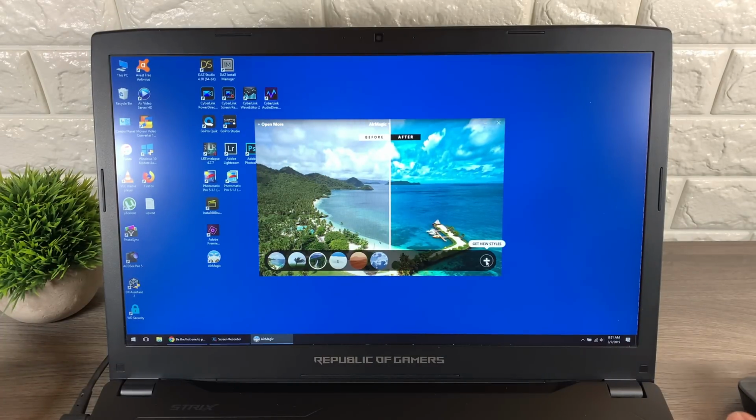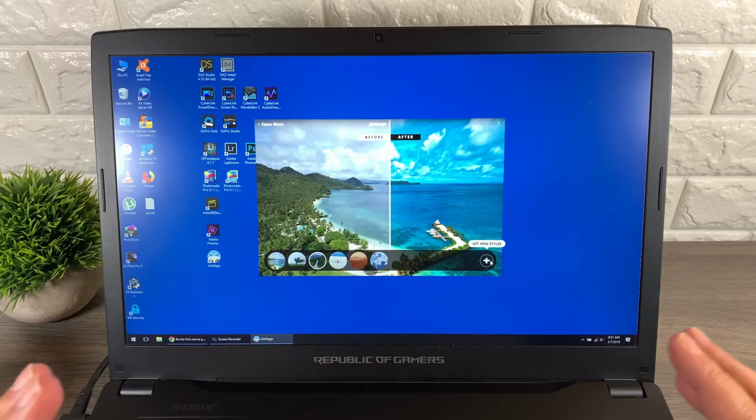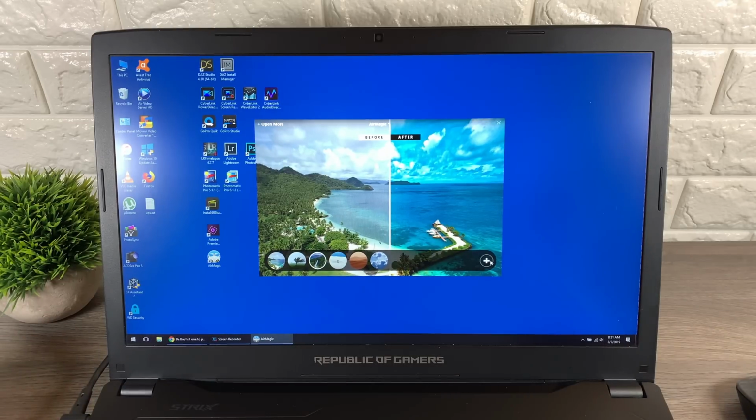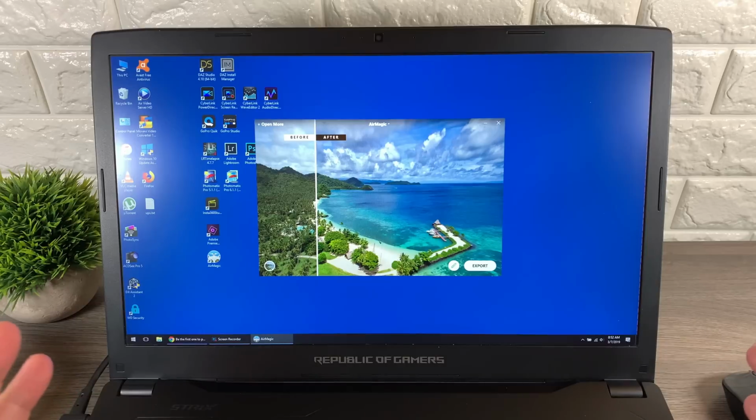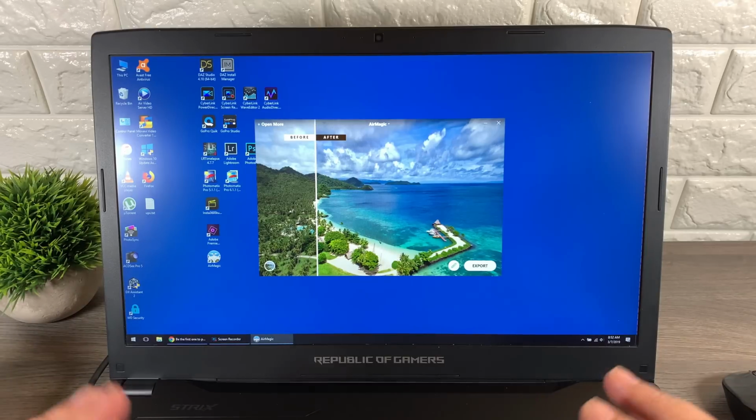Over here we have a plus button. Now I'm assuming they're going to be selling different style packs at some point. Now I'm not 100% certain because, like I said, I'm recording this before the software is actually released, so they don't really have all that set up yet. But to me that signifies that yes, you will be able to add some new styles down the road. So as you can see, it does an excellent job. And just like that, you'll be able to upload them to your Instagram or social media accounts.